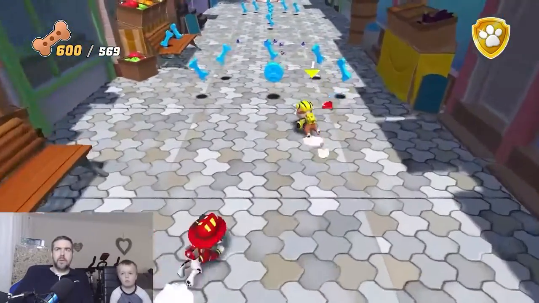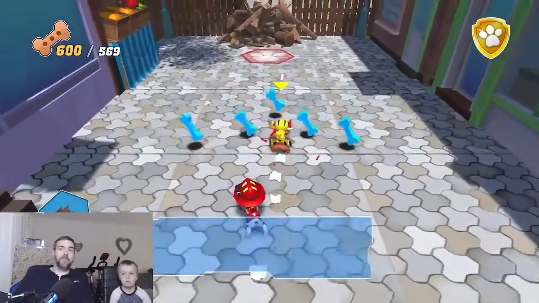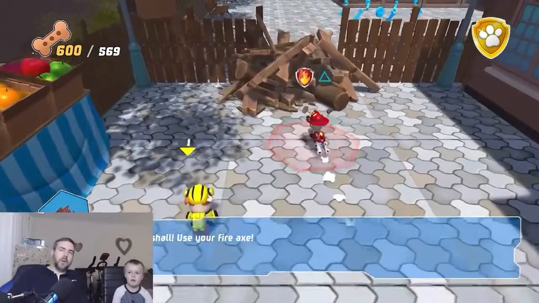Bird. Yeah, scare the birds off. Get the bird. This is you this time. Just to there. Yeah. Best triangle.